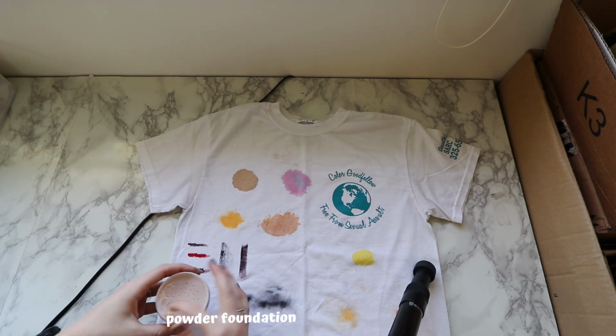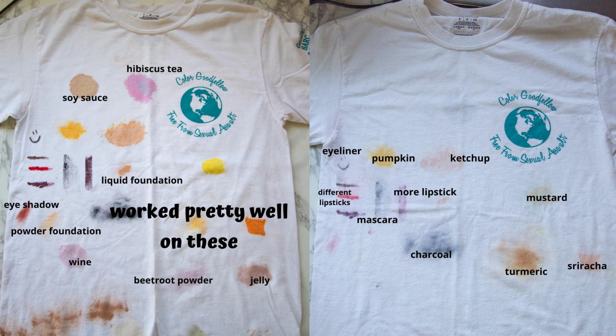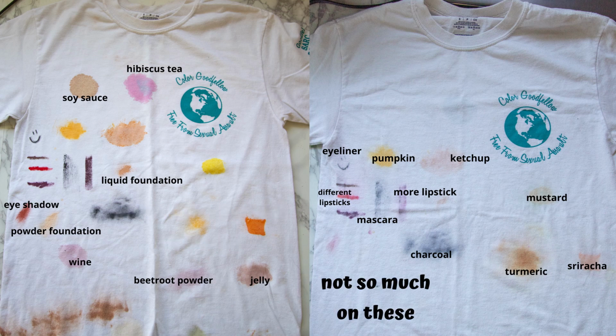I'm gonna throw in one more disclaimer. I did not probably put as much product on each stain as I should have. And that is just mostly because I didn't want to waste my entire stain stick on just one shirt for an experiment. The good news is it seemed to work really well on most of them. I'll do a before and after, and then I'll put the names of the ones that it worked really well on. It did not seem to work very well on makeup or powder.